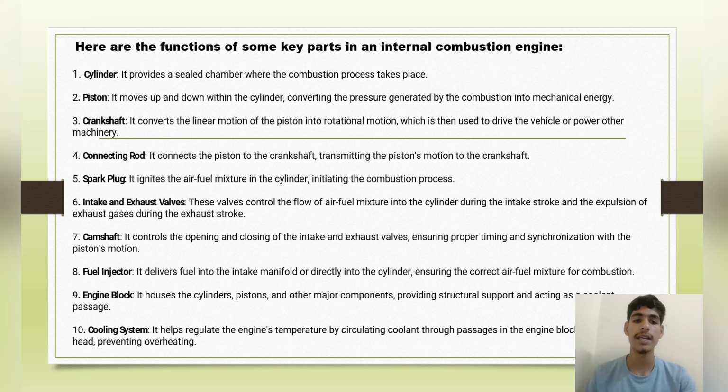Then the spark plug ignites the air-fuel mixture. Then intake and exhaust valves, which we saw earlier. Then the camshaft, which controls the opening and closing of the intake and exhaust valves. The fuel injector delivers the fuel into the intake manifold or directly into the cylinder. Then the engine block houses the cylinders, pistons and other major components, providing structural support and acting as a passage. Then the cooling system. The cooling system is used to regulate the engine temperature by circulating coolant through the passages in the engine block and head, preventing overheating of the engine.